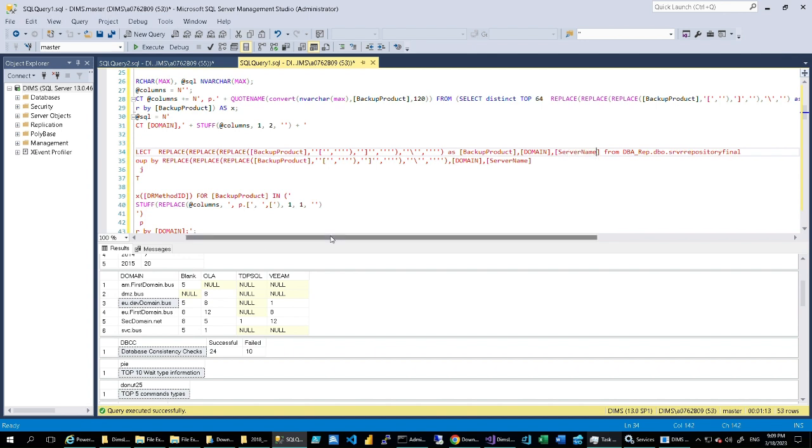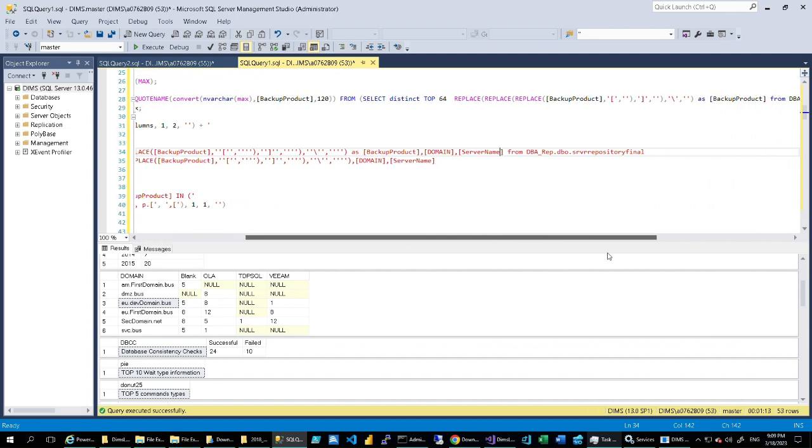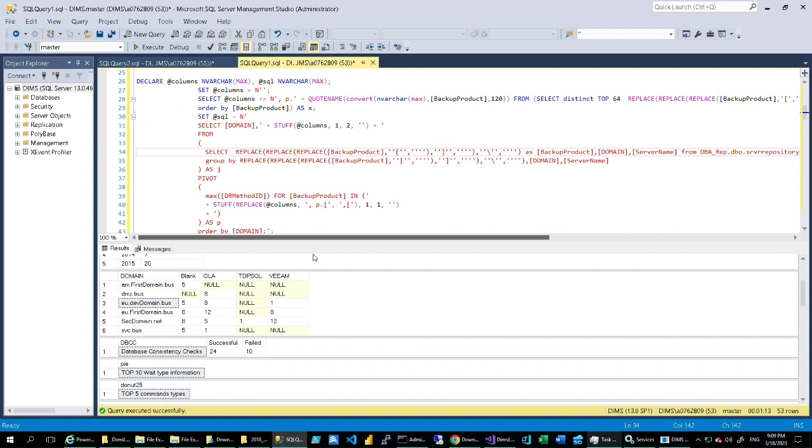Okay, group by server name, backup product as backup product, domain, server name max. We want max or sum, but can use sum of.